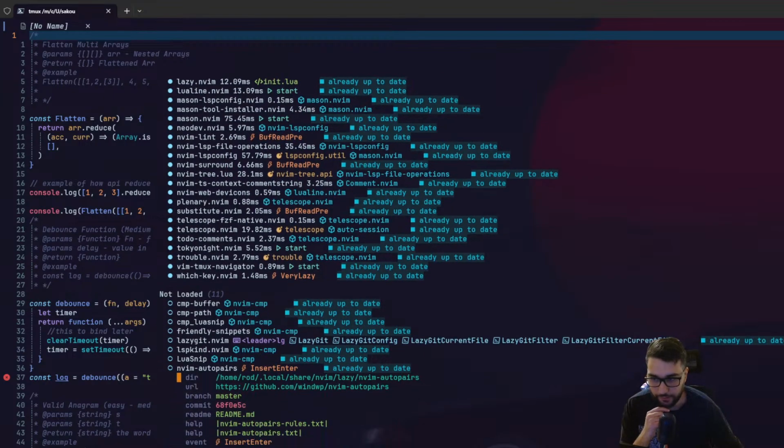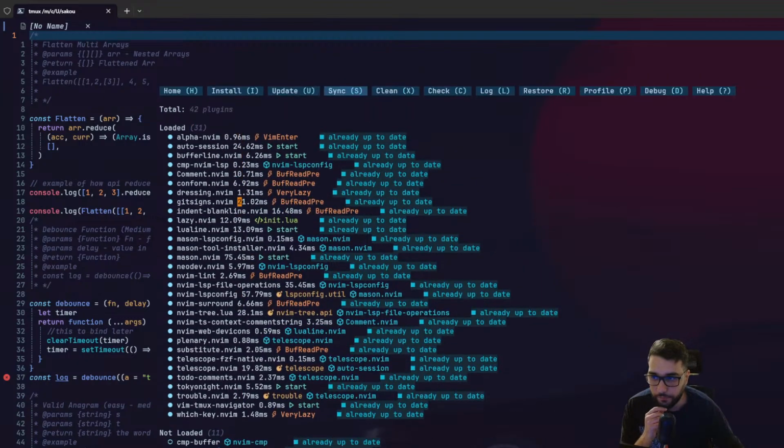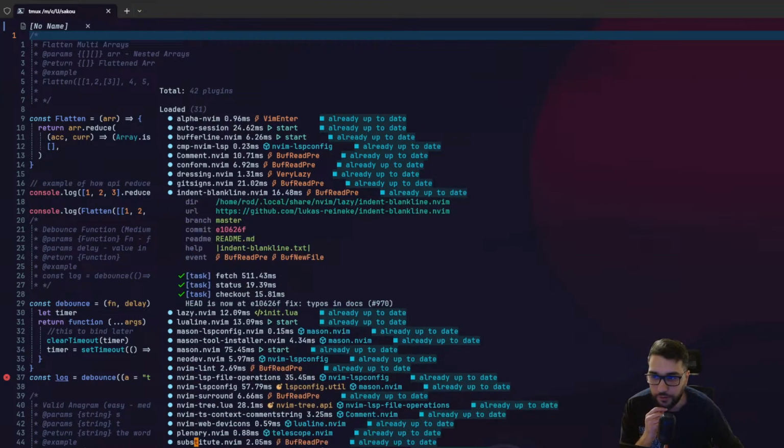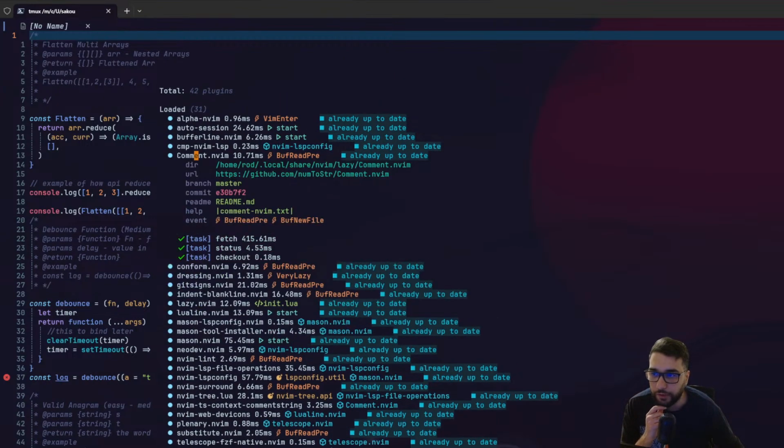You find the links for them here, and you can set them up and use certain keyboard hotkeys for them. Indentation, blank line, this is a good one that helps. All of them are basic, so don't think I'm using very hardcore ones. I'm using just the basic plugins, but they are very interesting.